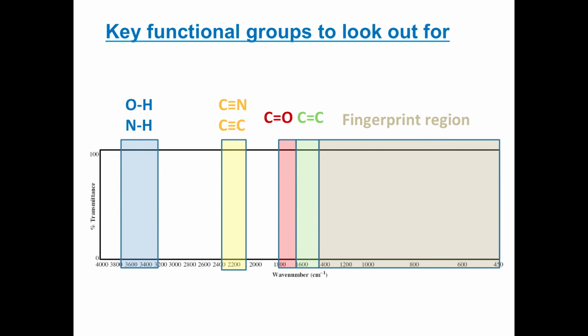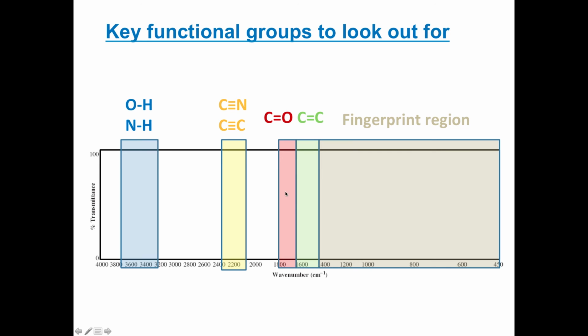So we're coming back to a skeleton of what an IR, kind of like a blank IR spectrum, looks like here, and these color-coded regions show where your eye should naturally be drawn when you're looking at an IR spectrum. This brown part over here is the fingerprint region, where there are lots of carbon-carbon bond vibrations, so that doesn't really give you very much interpretable information. It's usually very complex, so usually ignore that region of the IR spectrum. This green region here, around about 1600 wave numbers, is important because that corresponds to vibrations associated with C=C double bonds. So if your molecule contains a C=C double bond, you'll get an absorbance here.